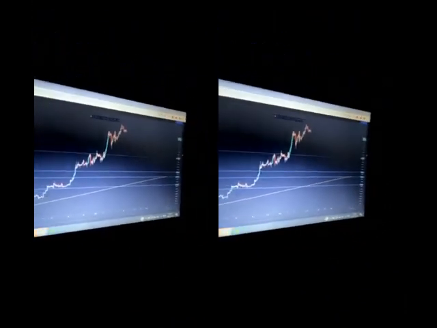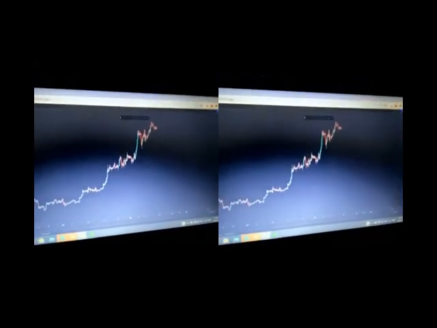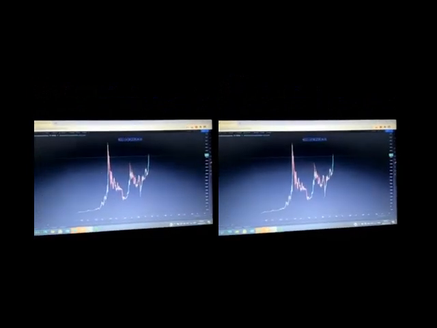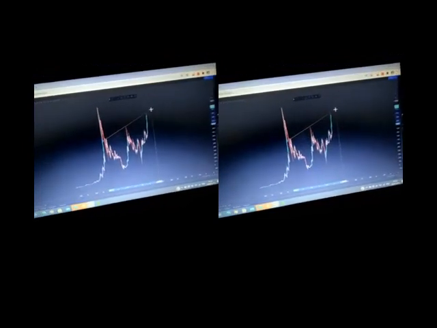Okay, guys. So let's look at this pair. This pair is XBT USD. Let's start on the weekly time frame. On the weekly time frame, guys, those who are trading support and resistance, most of the time you get caught on the wrong side of the market. As you can see, we have 1, 2, 3. So when you have the 1, 2, 3, what I always say is the third touch has the highest probability setup.